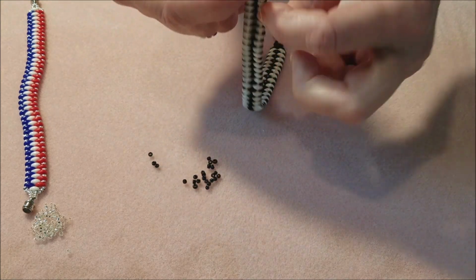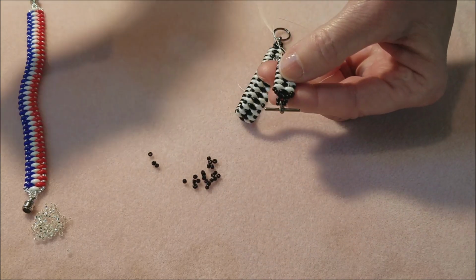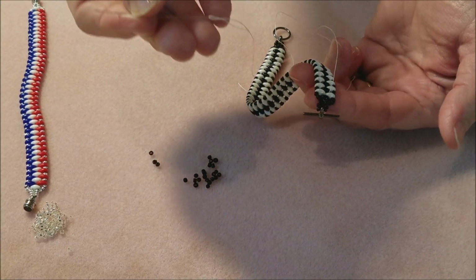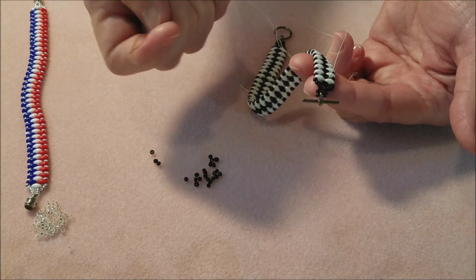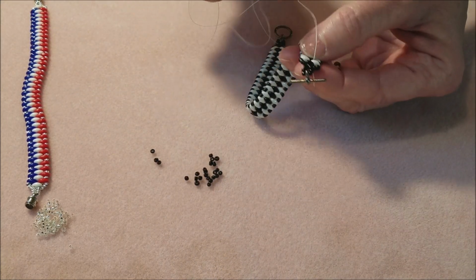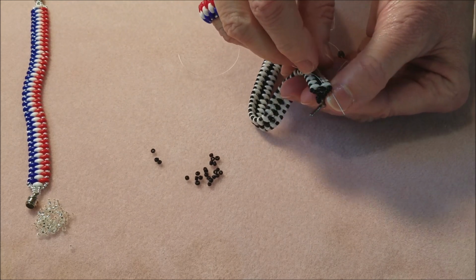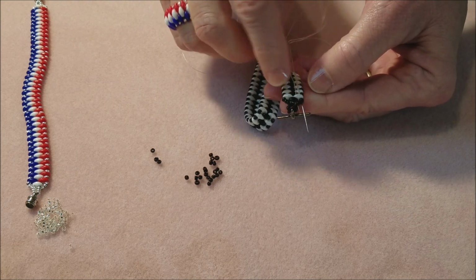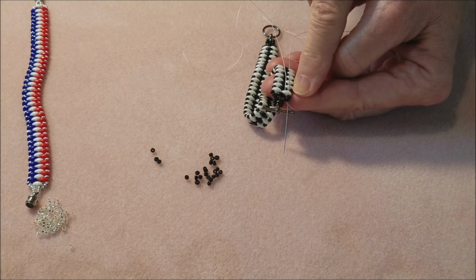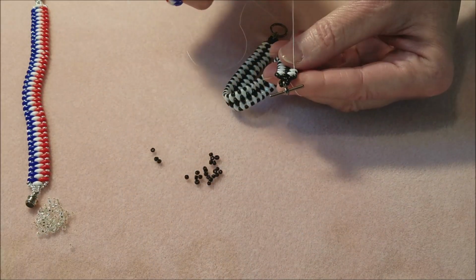Trying to keep that tail thread out of the way. We'll work that in later. I had more thread than I needed on this, so I just continued on with this end. If I had fallen short with the thread, I could have used this tail thread to put that clasp on, but I didn't need it. So anyway, let's go back up the outside hole of the white SuperDuo, and those black seed beads.